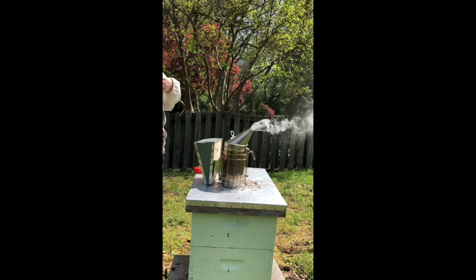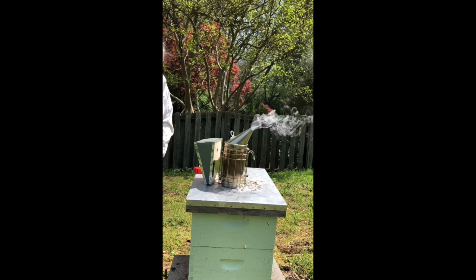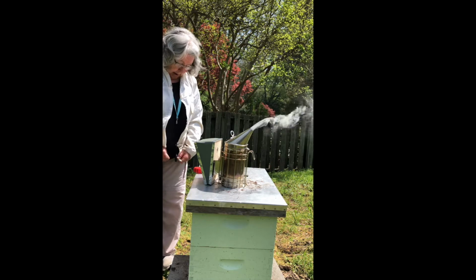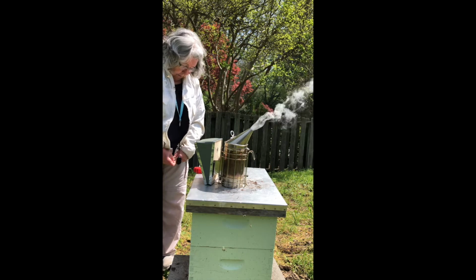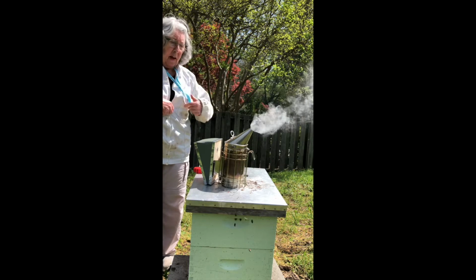First, I'm going to put on my jacket. You should always get dressed for an inspection before you go in, and whatever form of protection makes you feel good. For me, that's a jacket and my veil. So I'm putting on my jacket and my veil.